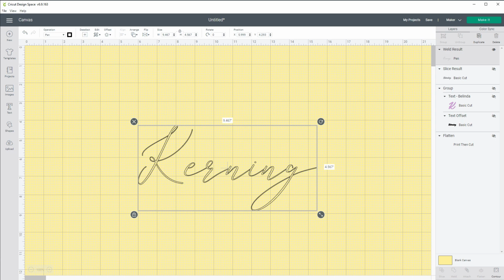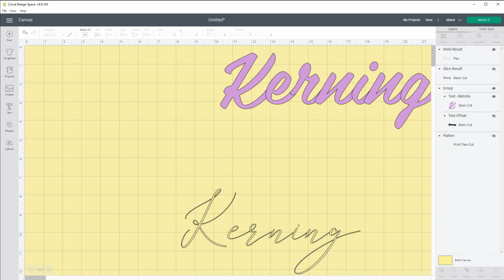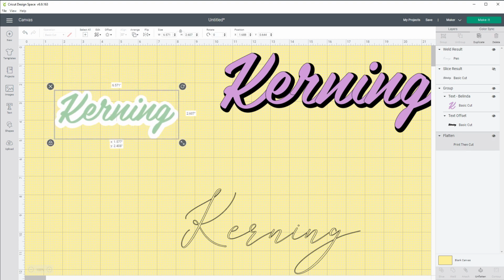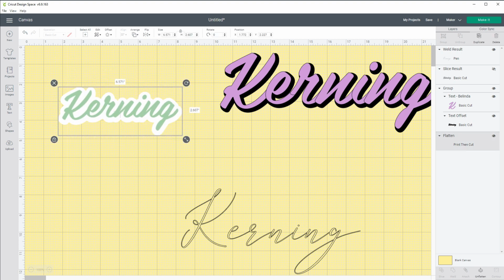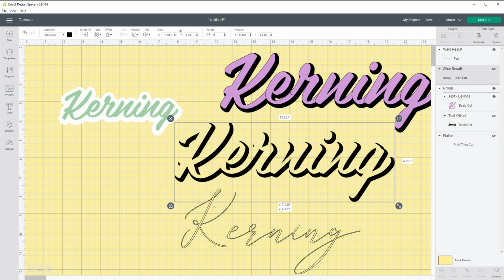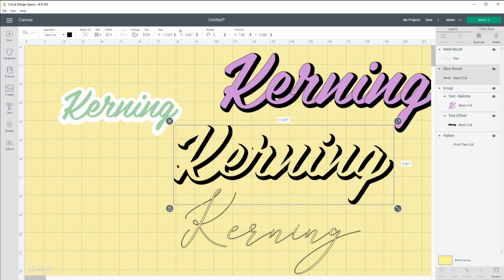So I hope you had a lot of fun with this kerning of the text. We did a couple of things. This is one, it was for writing. We also had another one that had an offset look to it, so you could cut that out in vinyl. And we also had a couple of flattened ones, and this one would make a beautiful sticker. And we also had another one that could be cut out in vinyl, or you could make it as a sticker. It doesn't really matter. It is a really cool 3D effect. So those are the 4 different things that we're going to be using with kerning.